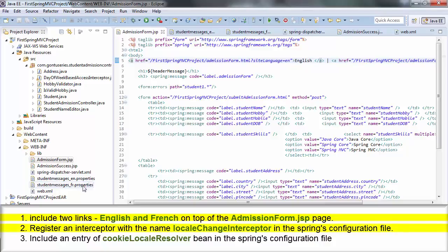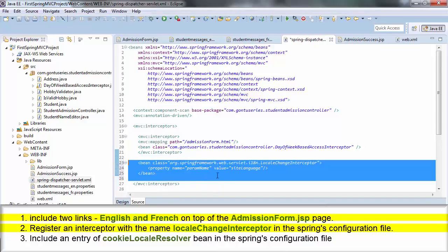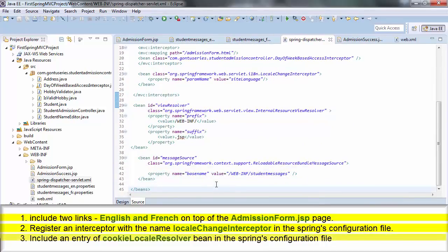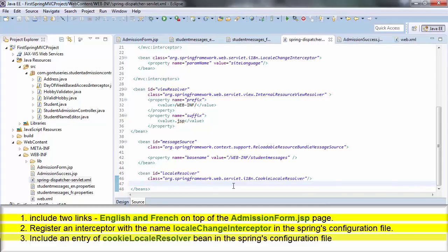The second change is, in the Spring configuration file, register an interceptor with the name locale change interceptor, this one. So here I've included this. And the third change is to put an entry of a bean with the name cookie locale resolver, this one. Cool. So here I'm done with making all these three changes in the application.